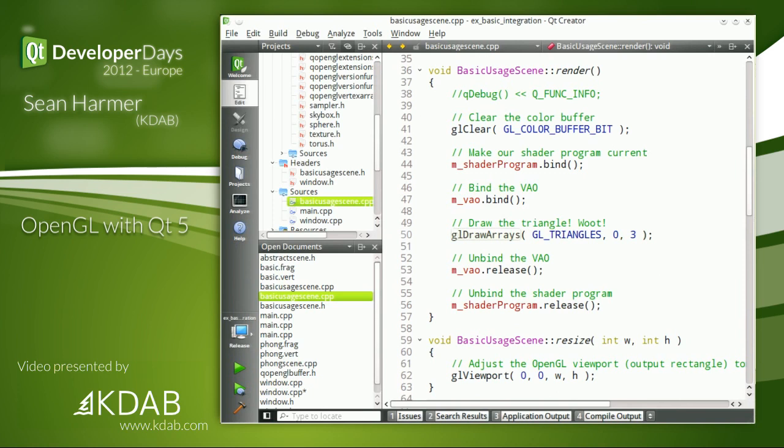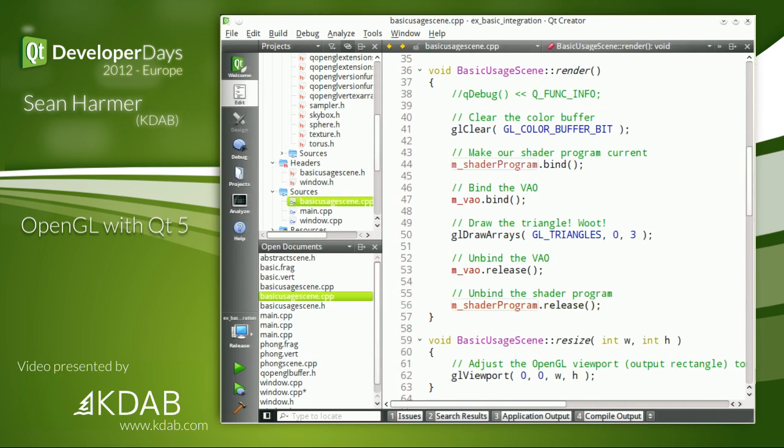However, we are borrowing somebody else's context now. So just like when you go to the lavatory, it's very nice to be neat and clean. Leave it how you left it. This is what we have to do in this case as well. So we release or unbind our vertex array object. This takes care of making sure none of our vertex buffer objects are still bound. If they are, QtQuick 2 won't be happy. It won't draw anything. I sat there for ages a couple of weeks ago staring at a blank screen wondering why, and that was why. And we also unbind the shader program.